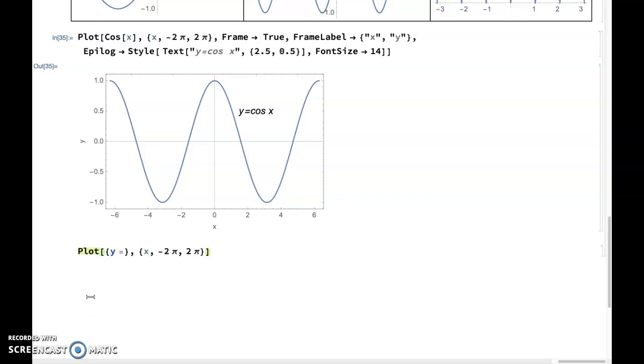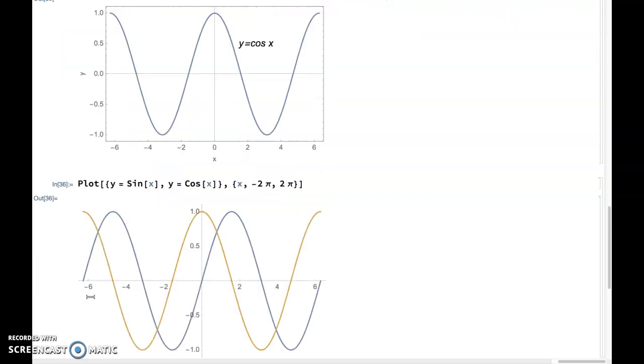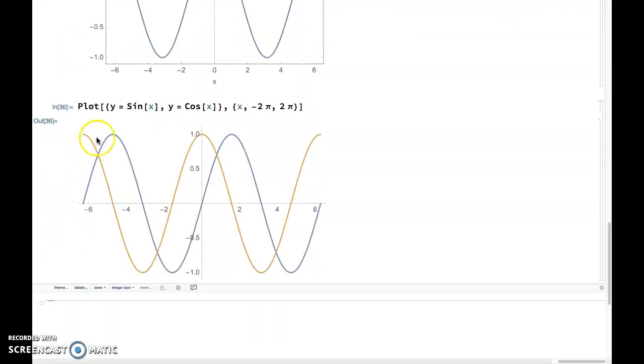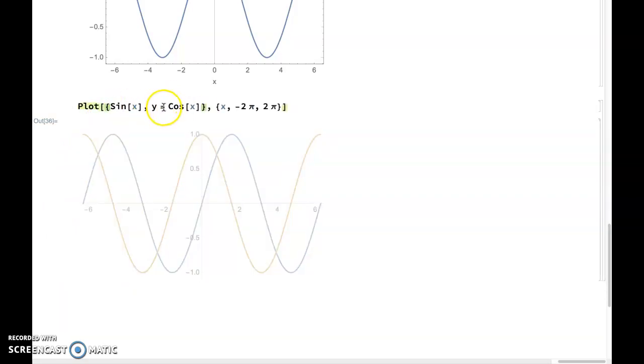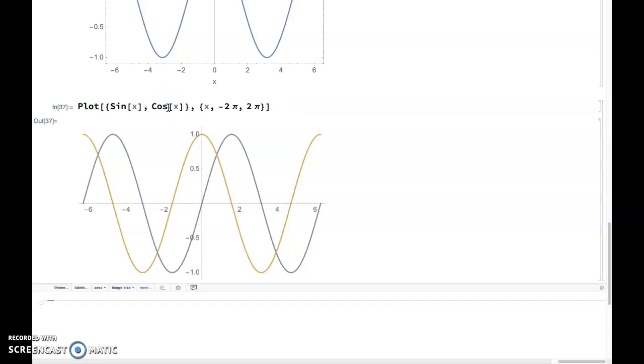I would write y equal the sine of x, and then another one, y equal the cosine of x. Here we go. You see, I could write y equal sine and y equal cosine, or I could just remove these. There's no need to write y equal. You'd get the same result. And they are automatically plotted with different colors.